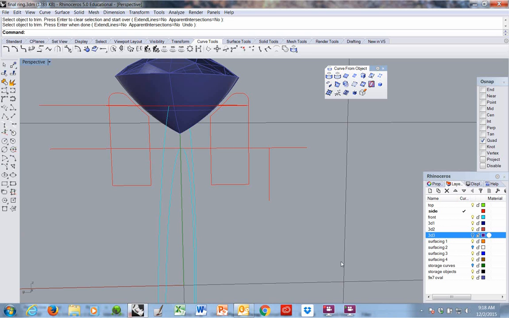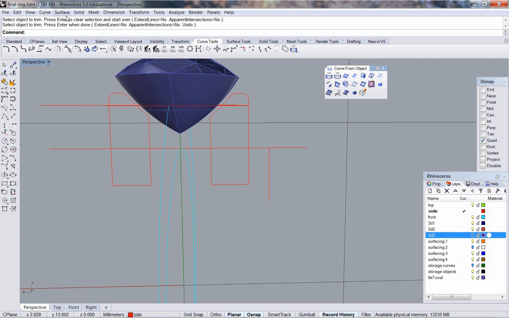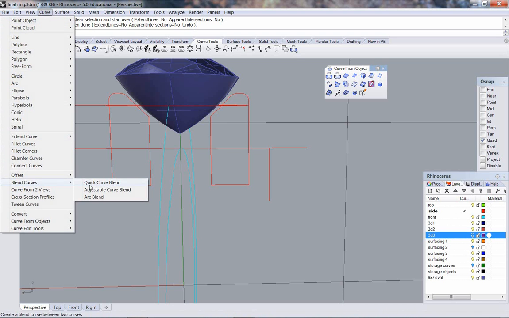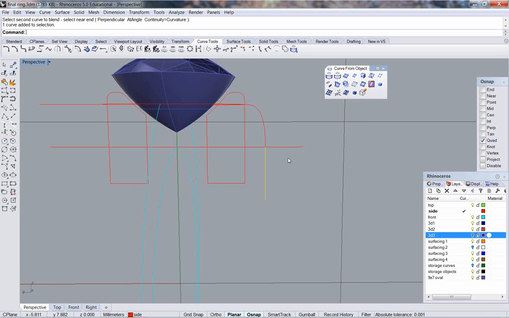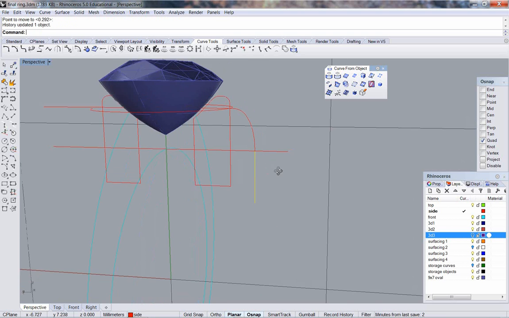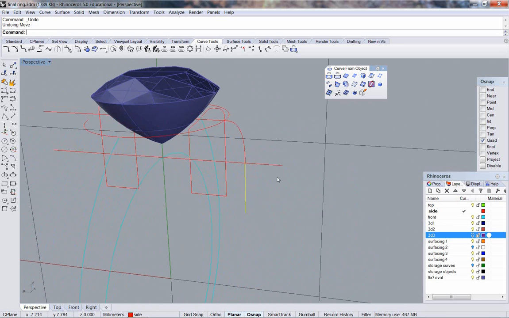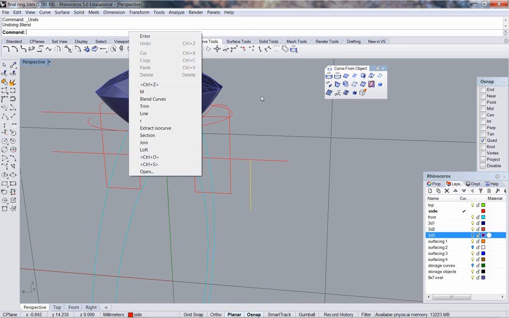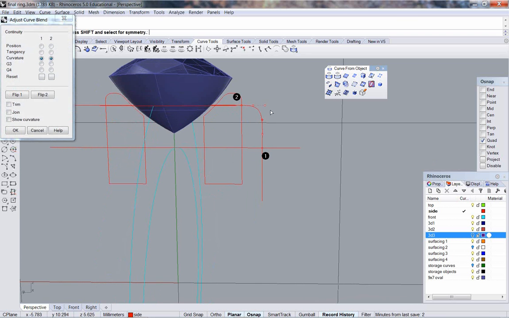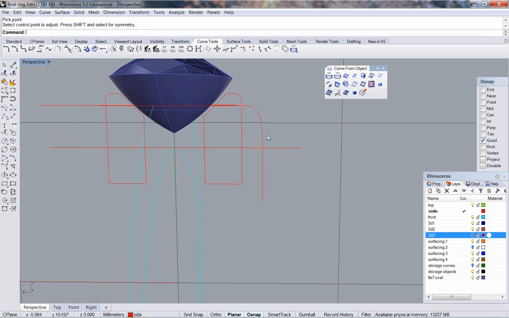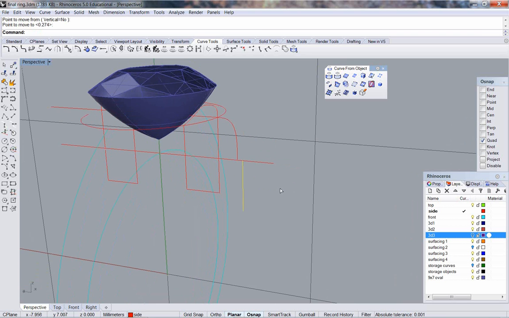I'm going to use history, and if I use a quick blend curve, I should be able to keep history. So if I decide to move this, that should update. Never tried it with adjustable blend curve, to be frank with you, so I'll try it now. But my suspicion is that by playing with these control handles, I've broken the history. Because that's actually changing. Yeah, see? I was right.